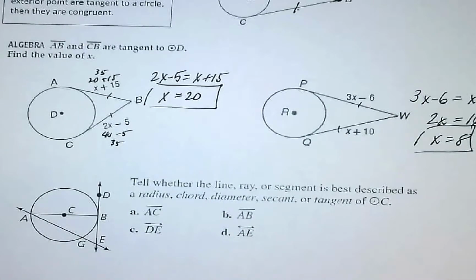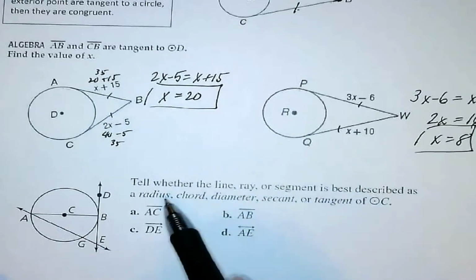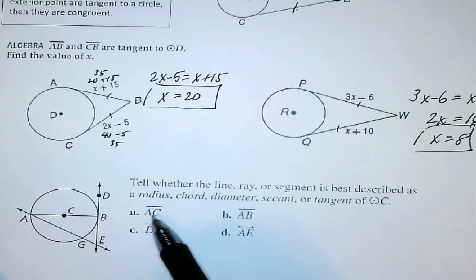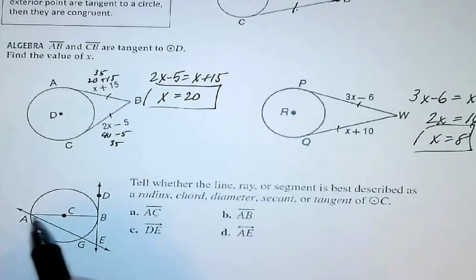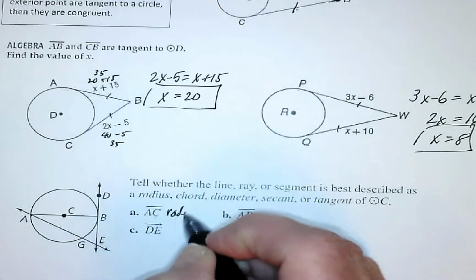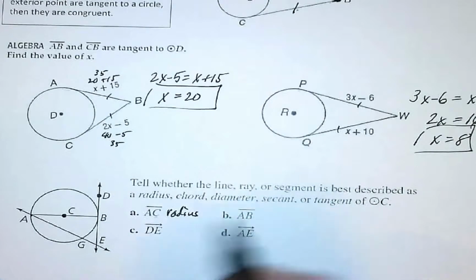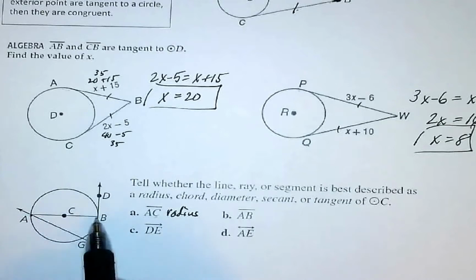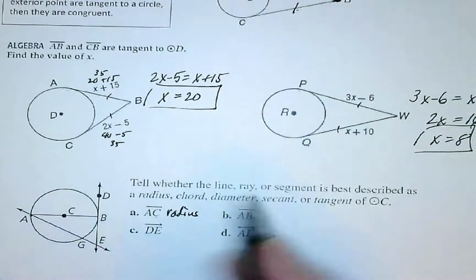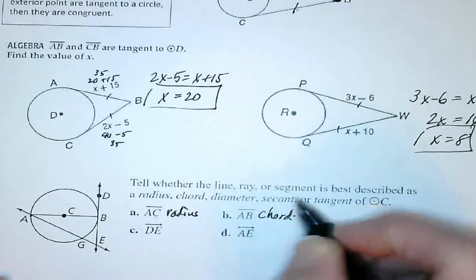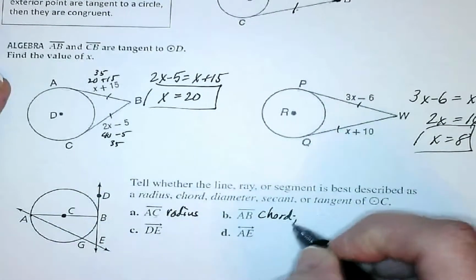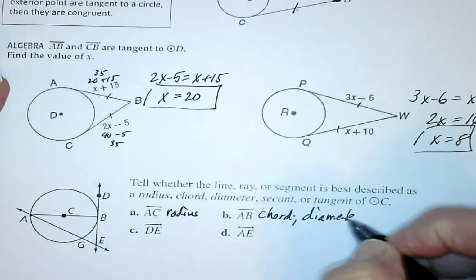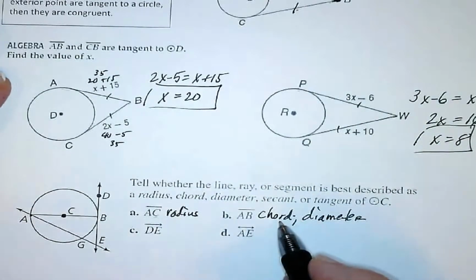And last thing on our list here is we're just going to summarize some of those words that we learned on the first page. So real quick, what is the best description for AC? So using these words here, AC goes from the center point to a point on the circle, so that would be a radius. Segment AB also goes from a point on the circle to a point on the circle. That overall is called a chord, so that would be one example I could write there. But when it goes through the center like this, a better word probably is the diameter. The diameter is the longest chord on the circle.